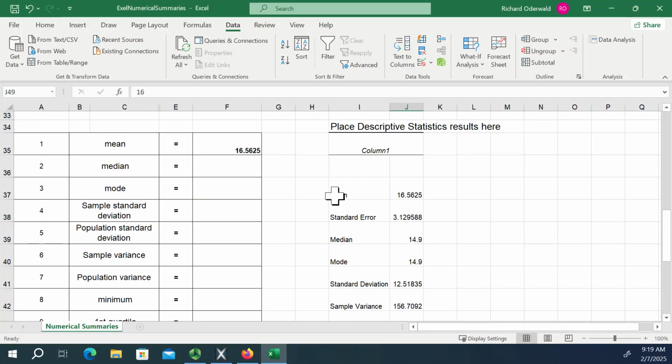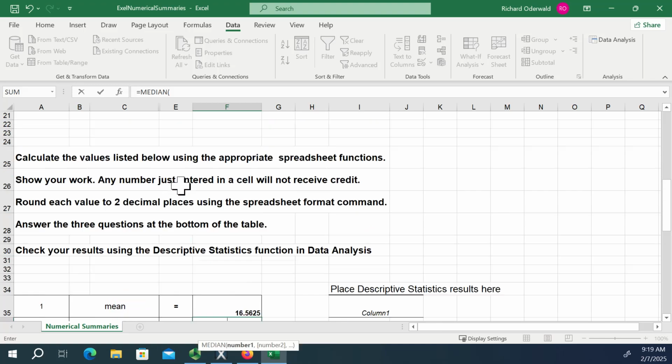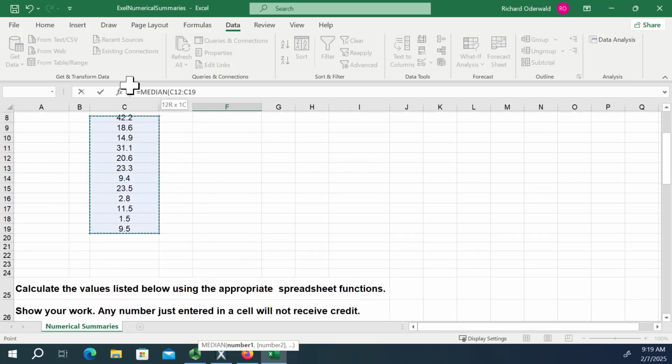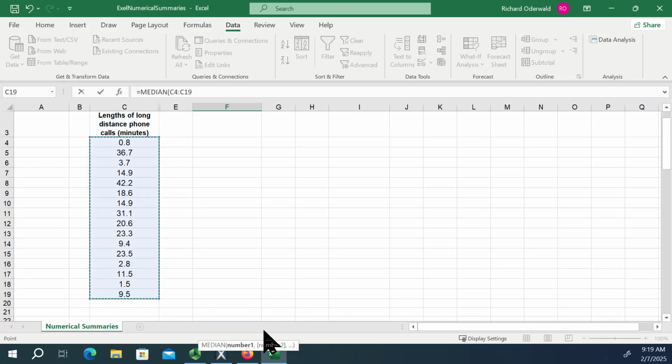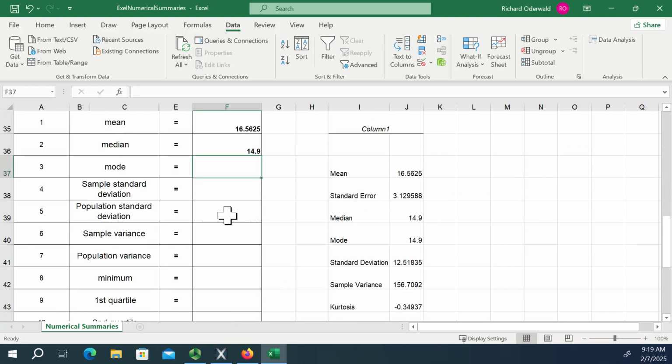This is the assignment in here, is to do this and also do this. So we're going to go down this list because there's things on here we haven't done and things we have. Find the median. And the median is 14.9, comes in here and there.